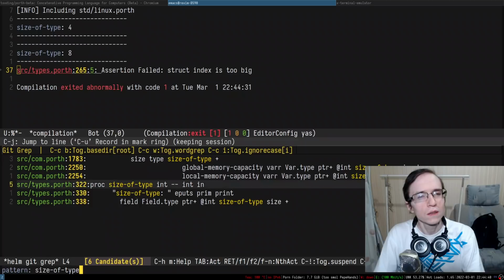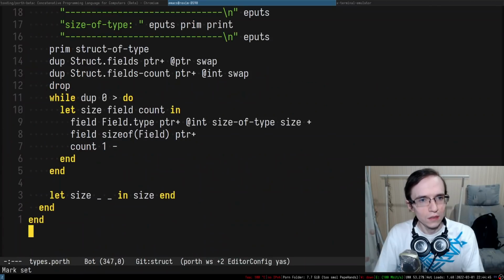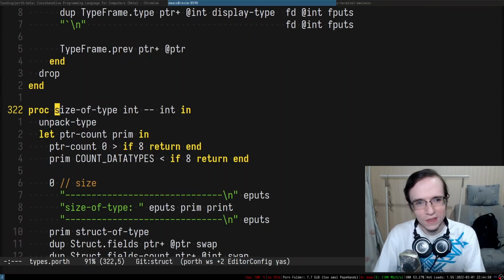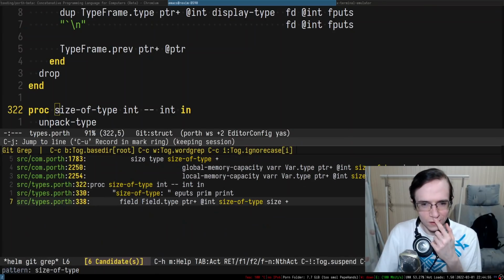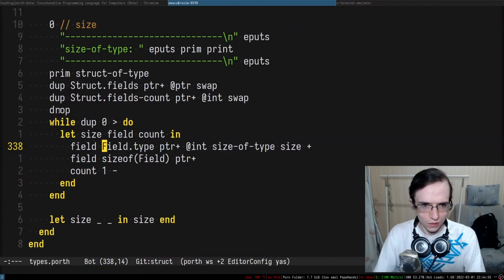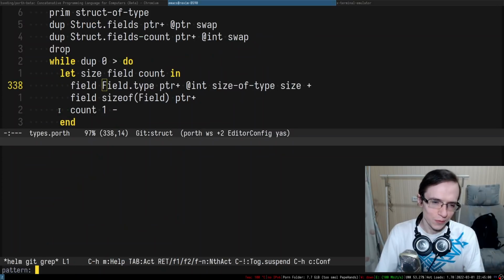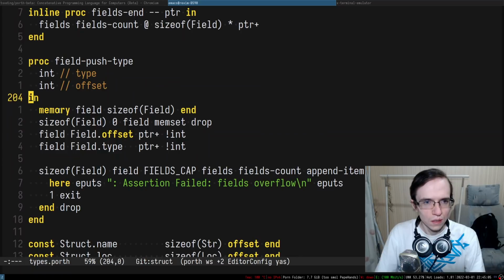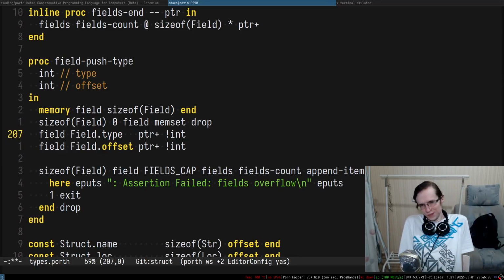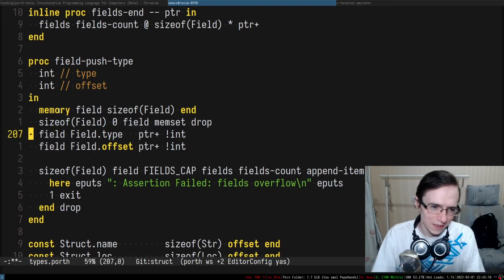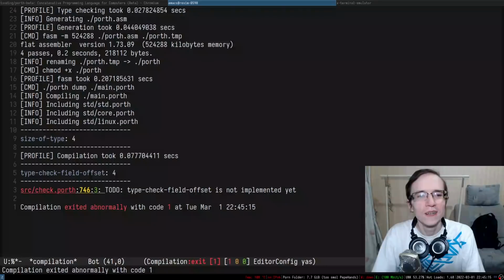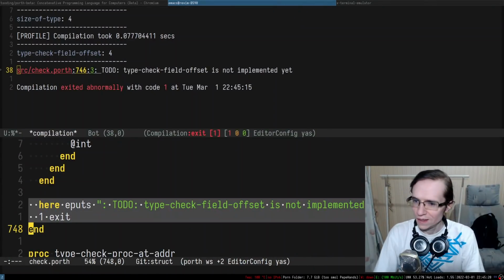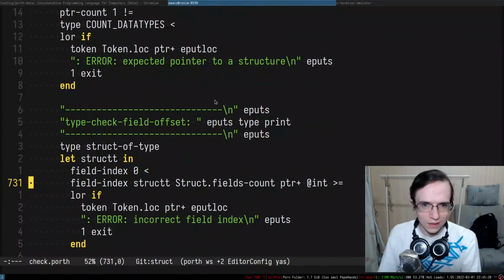It almost feels like, did I assign index to the offset or something like that? I think that's what happened. Just a second. Field type. And when I assign, oh, I think I know what's going on. Okay, field type, and let me find this thing. It has to be the other way around. Okay. It has to be the other way around. And that thing, yeah, type check offset is not implemented. This is precisely what I would expect. So this thing is basically implemented.